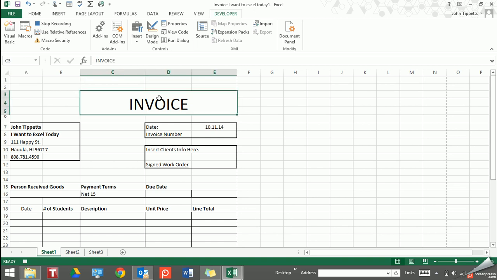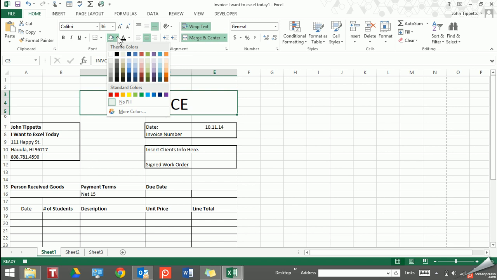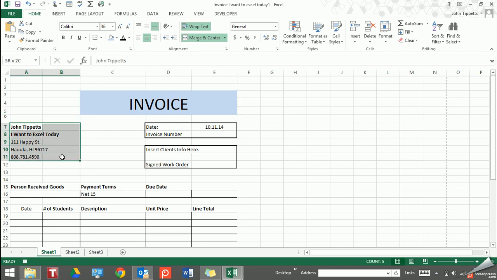Let's say we want to add a little color to our invoice. Let's spruce it up a little bit. Let's say we want to go maybe a light blue on all the basic areas here.